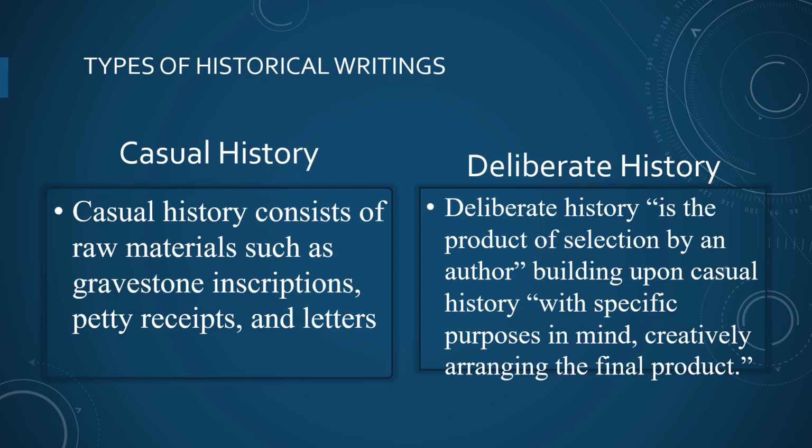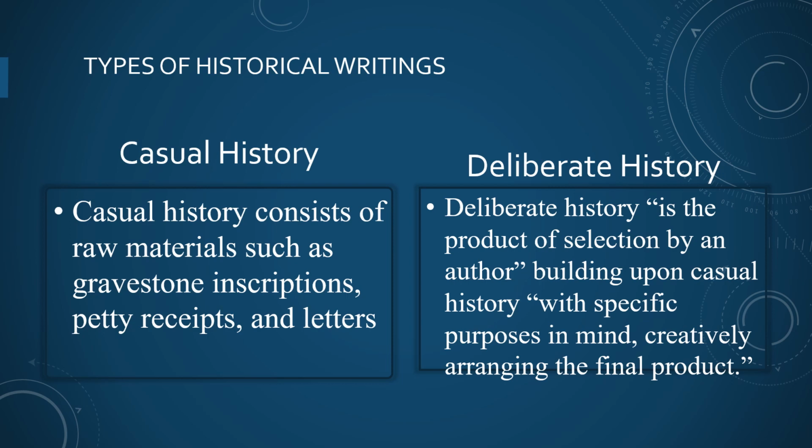You have to interpret, okay, someone died. This grave was put here, and then based on the name, who this person is, or their level of importance, or why it is that they were buried in that particular spot instead of anywhere else. In contrast to that, historiography is deliberate history.